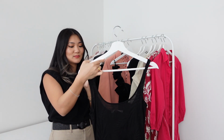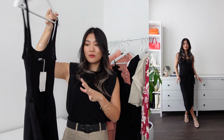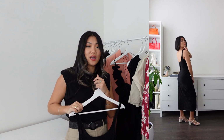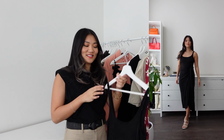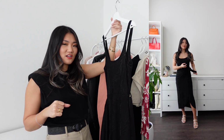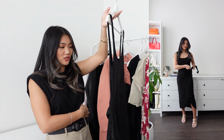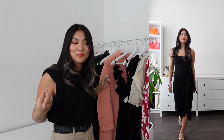Keep it in mind, I think this one is a little bit see-through, especially on top as well as the back, where it's not double lined, you know, with a wrap. So it would be a perfect one as a cover up, either just regular cover up or to pool bar, beach bar, that kind of vibe. I think it's gorgeous. And obviously, if you're comfortable, maybe you put nipple covers, pasties. Did I say it right? The nipple cover, and seamless underwear, you'll still be good. But yeah, just keep it in mind. It's a little bit see-through, but a perfect one if you go to the beach or have a vacation coming up, like me.